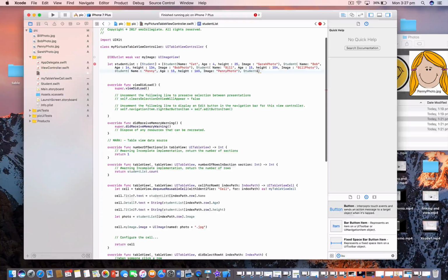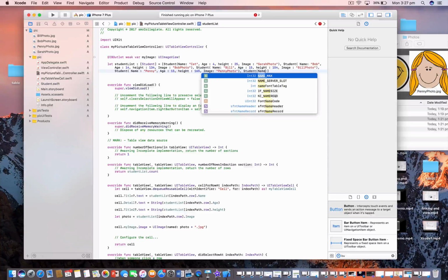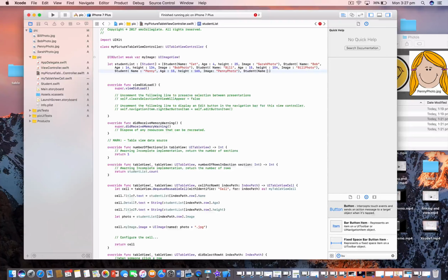So we need to have a name, and it's got to be exactly the same thing. So it was a capital N, then you do a colon, and then because it was a string, we put in the name might be Glenn. Then we go a comma to say the next element, and it was age, colon. This one was an int, so we can just type it in, 22, comma.